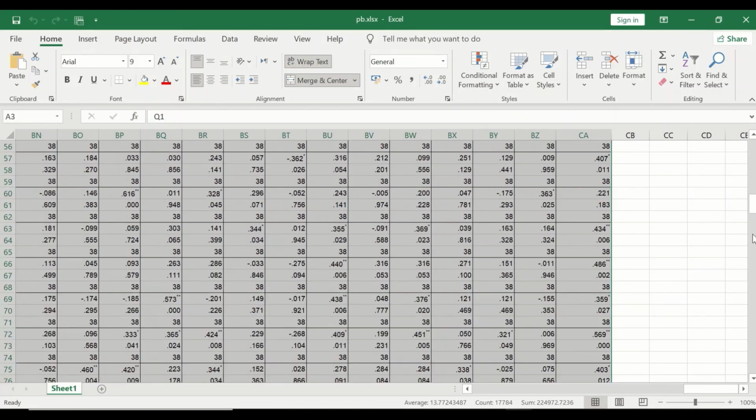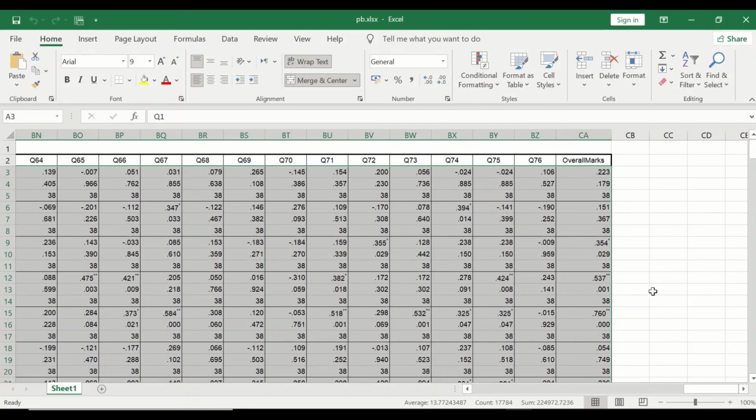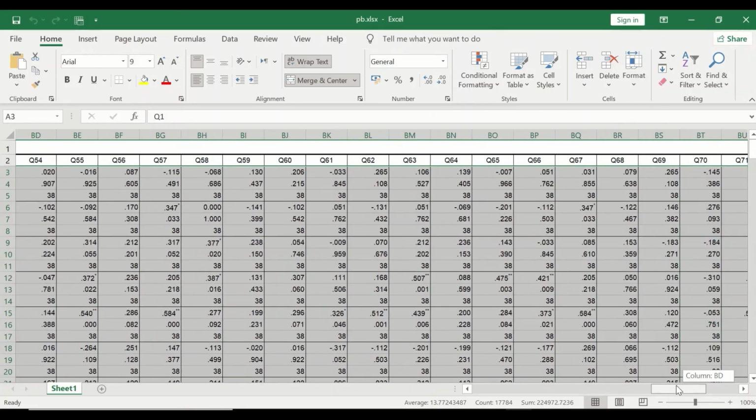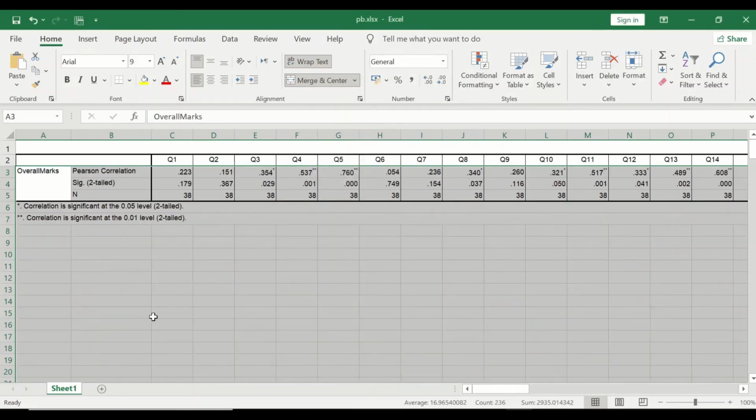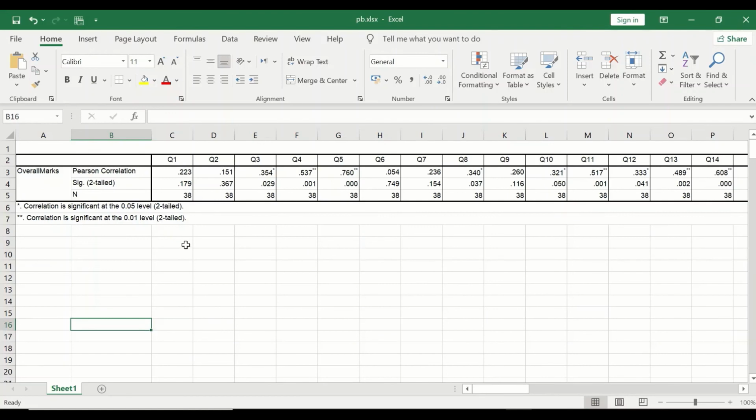Let's make sure that I have everything set up correctly. So if I select, right click and delete, and then click on OK, I will have here the correlation between questions and the value of the correlation and the significance.